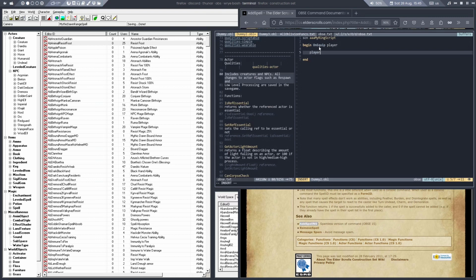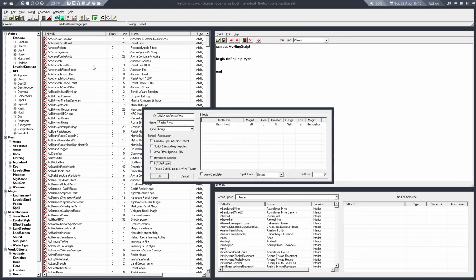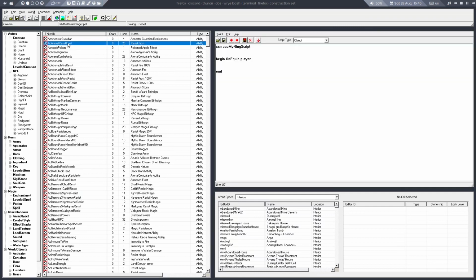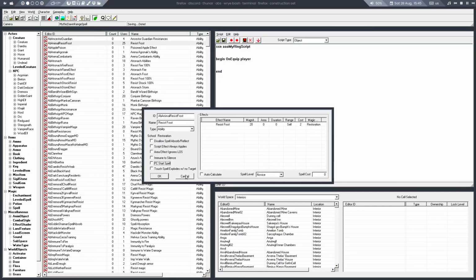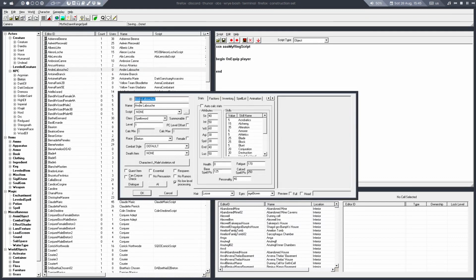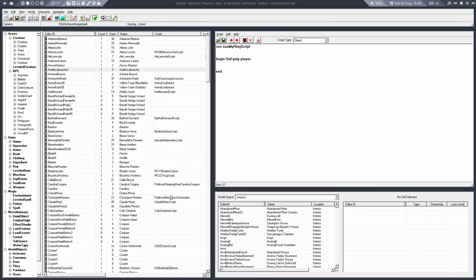We type player add spell NS. We copy this ID here. Great. Whenever you work with any references to anything here, you always want to copy what is written in the ID field. Like here, if you want to work with this one, ID field.